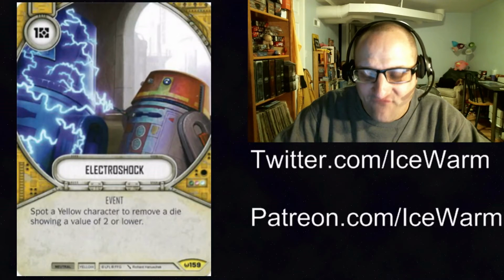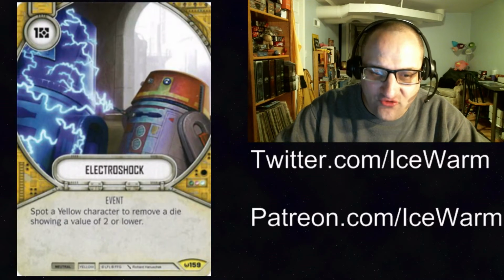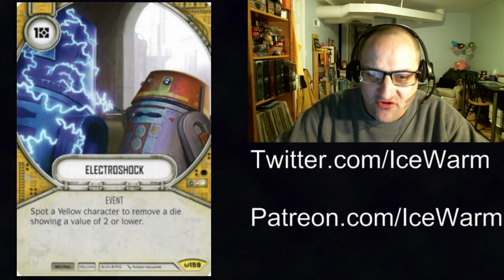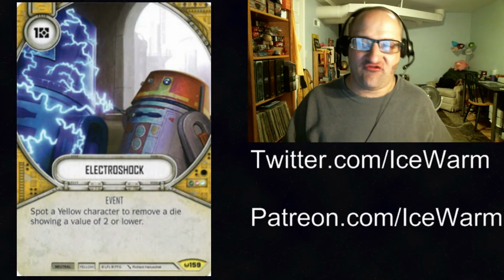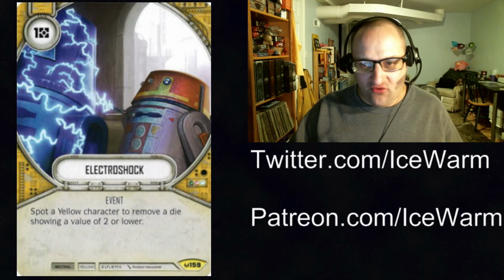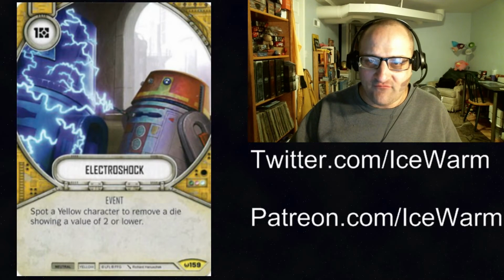All right, we are back with Electroshock. Neutral event, neutral yellow. One resource, spot a yellow character to remove a die showing a value 2 or lower, so you just have to have a yellow character that's still alive. Pay your one resource, remove a die with a value 2 or less. One of the best removal dice or cards in the game.